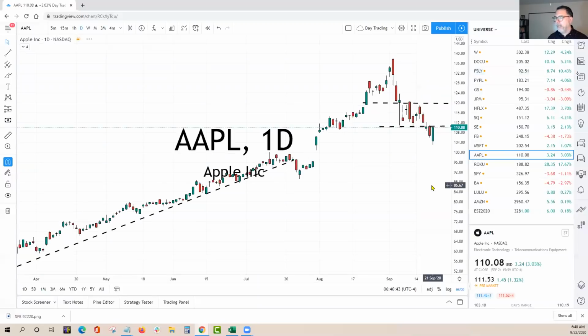Apple, let's talk Apple. Apple had a beautiful bullish U-turn yesterday. And again, if you watched yesterday's video, it's very clear that the first time it looks like a bull market is reversing, that first time to the downside typically fails. And that's what we're seeing in a lot of these stocks. It's a pretty interesting phenomenon that is just born out of my experience where you don't want to be the first one short selling because those typically find last minute buyers and we go back up to the upside.